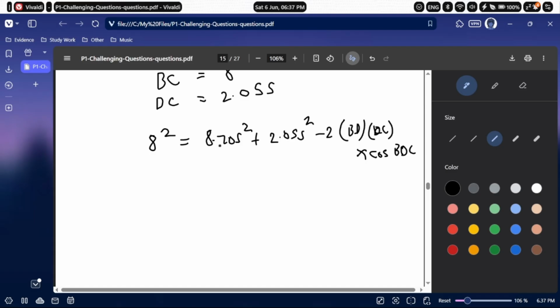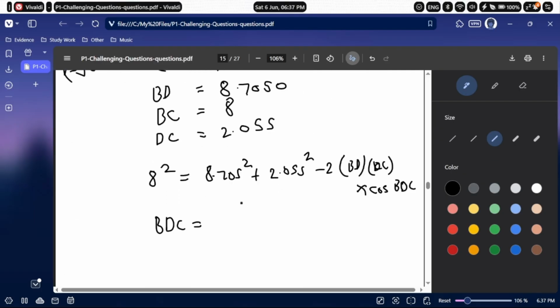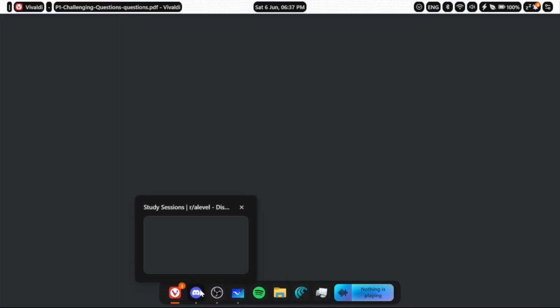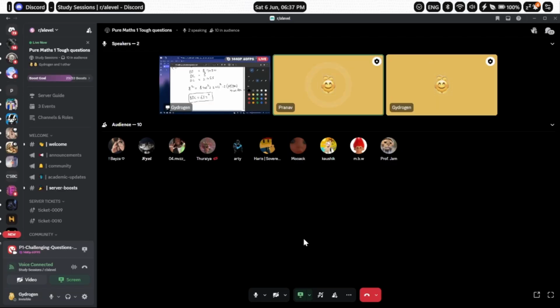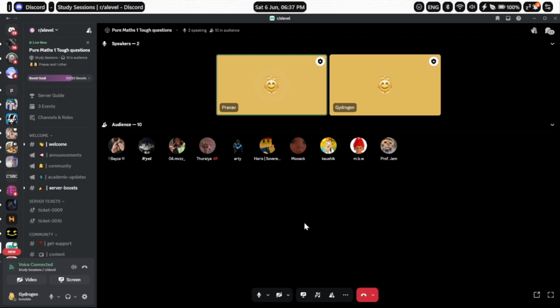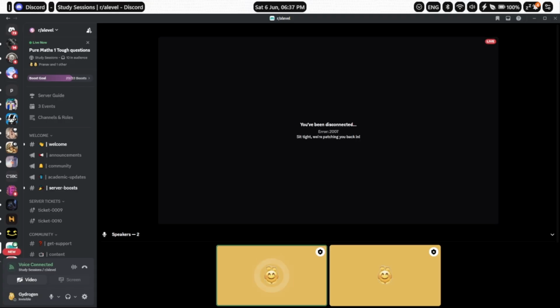Okay, and you end up getting 63.4 degrees. That's correct. Oh wait, is it? Have they mentioned any methods for that? Wait, there's one thing I wanted to show. Yes, your method is actually one of the 3 mark methods. This shouldn't be 3 marks, but I think the reason they made it 3 marks is because they wanted you to use circle theorems. Is my screen visible?